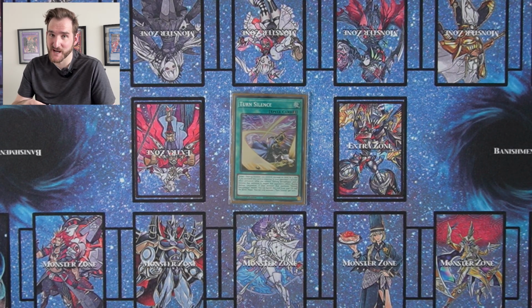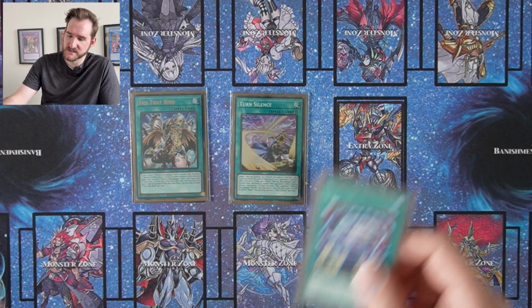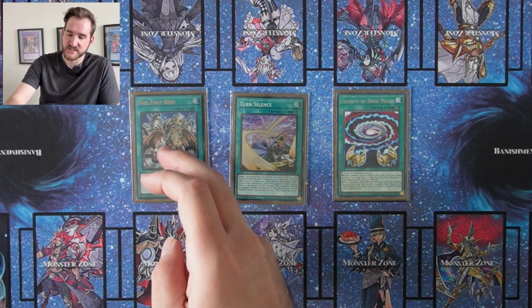I actually played Tenpai, and so this kind of card comes in really clutch that way, just because it gets to shut down their entire game plan. And then we're running 1 Ties That Bind and Secrets of Dark Magic. This card is really integral.